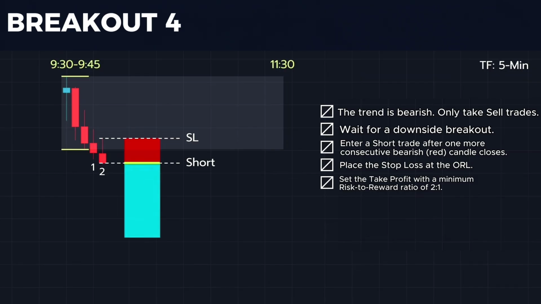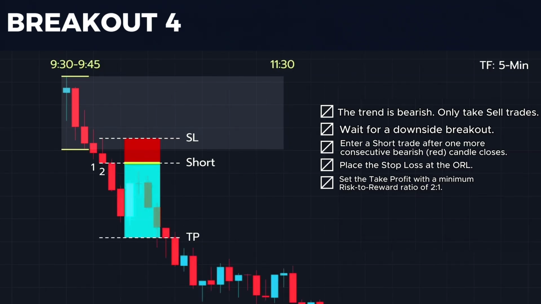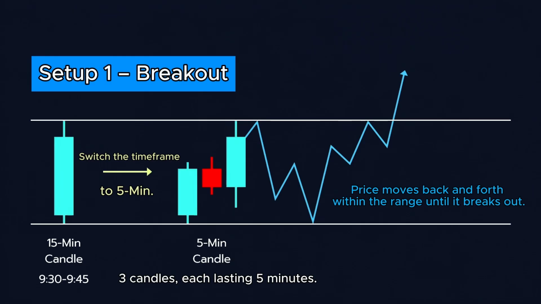Take profit as before, at least 2 to 1. In this place, because the stop loss is short, take profit is not far away. From the example that I see with my eyes, it should be RR 3 to 1. After everything is done, we wait for the price to go down to TP. This example has already made a profit at 3 to 1, but if you set it further, there is also a chance to make more profit.